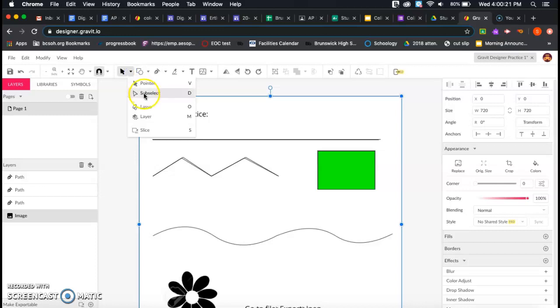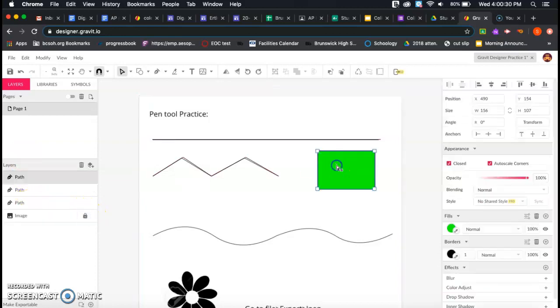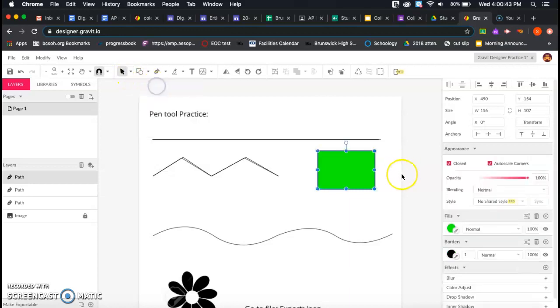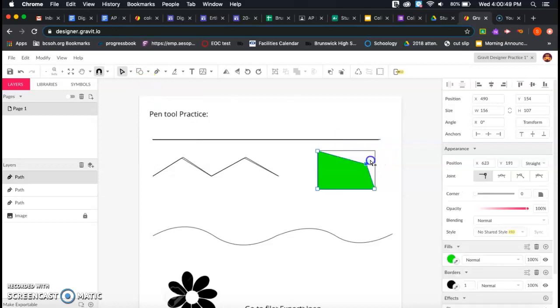But if you go to the sub-select or the direct selection tool, which is what it would be called in Illustrator, it would allow you to select the individual shape and edit where each of those anchor points are at. So you don't have to worry about changing or moving those anchor points right now, but just keep in mind, again, you have the selection tool that's going to select the entire shape, and then the direct selection tool that will select individual anchor points that you can adjust.